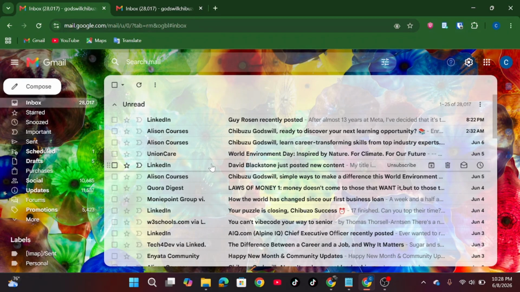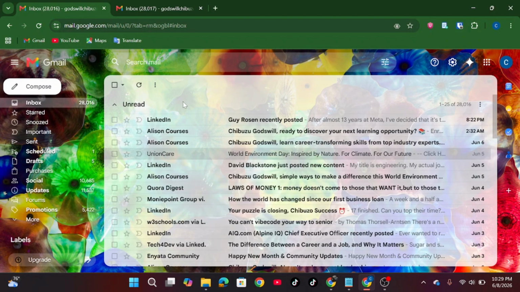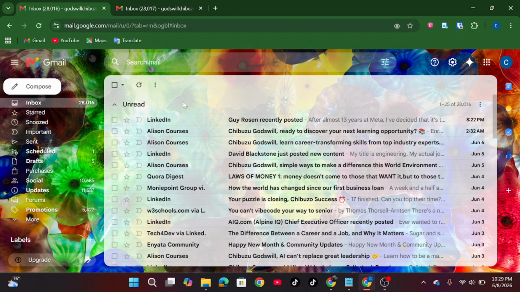Now the changes have been saved. What will happen is that the next time you send an email, Gmail will delay the email from sending for like 30 seconds. And within that time window, you can click on the undo button, which you always find somewhere around here when you send an email. If you do not click on that button within that timeline, the email will be permanently sent.